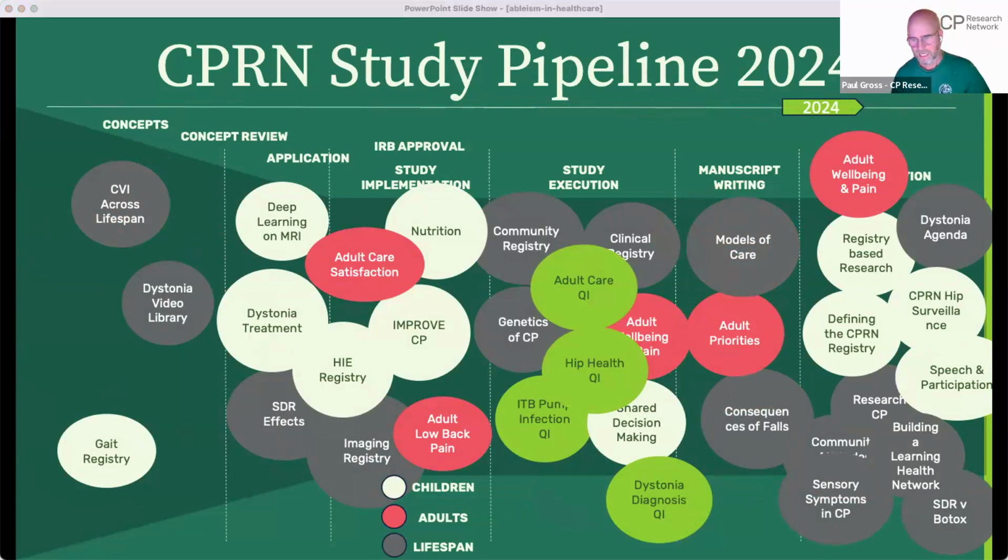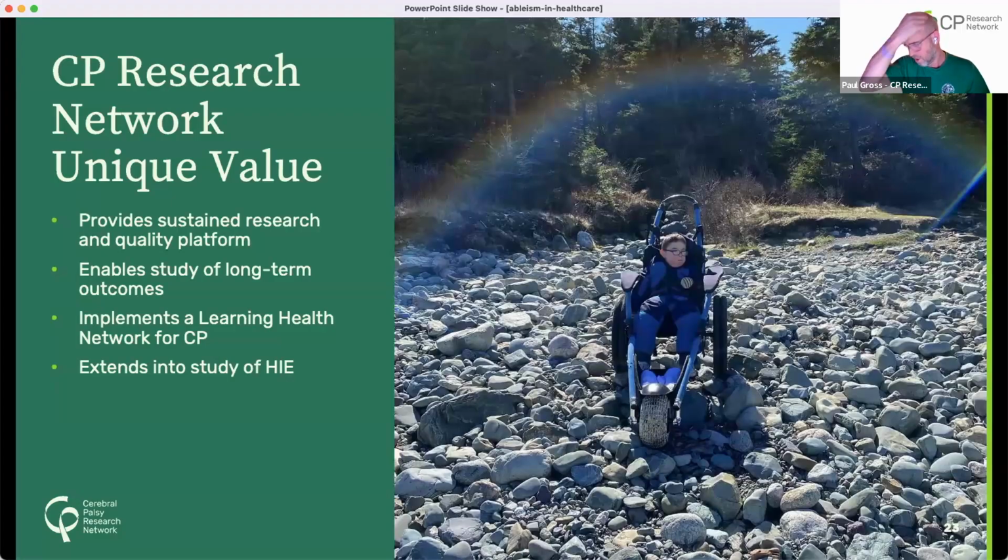So what I would say in conclusion about our work is we are creating a unique value proposition for research and quality. We're creating a platform that can continue. And part of that is when we did our meeting in 2017, it was so clear that for all the answers people wanted, we needed to study much longer than the standard 5-year outcome. And we have a platform now to study outcomes over longer than 5 years, that we can look at long-term impacts. And it does implement a learning health system where the information from care is being used to improve care.